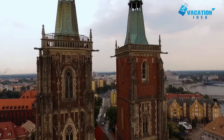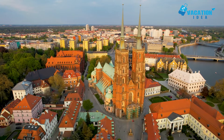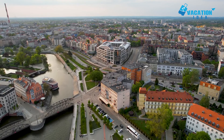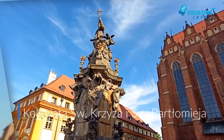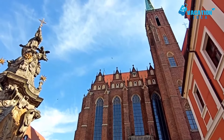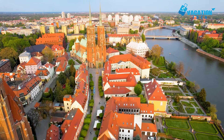The oldest part of Wroclaw cropped up on what used to be an island in the Oder. By the 19th century, the arm of the river separating it from the bank was closed off to prevent flooding. When Ostrów Tumski was first developed in the 10th century, the river created a natural defense, and the first brick buildings arrived in the middle of the 12th century. The quarter is one of the prettiest for walks, with a church at almost every turn and the way lit by genuine gas lamps at night. If you come at dusk, you can watch the old-time lamplighter illuminating the streets.